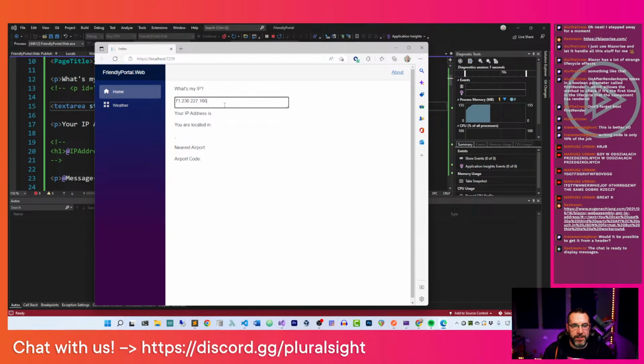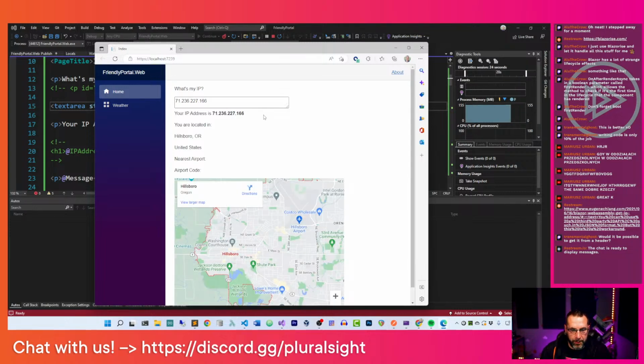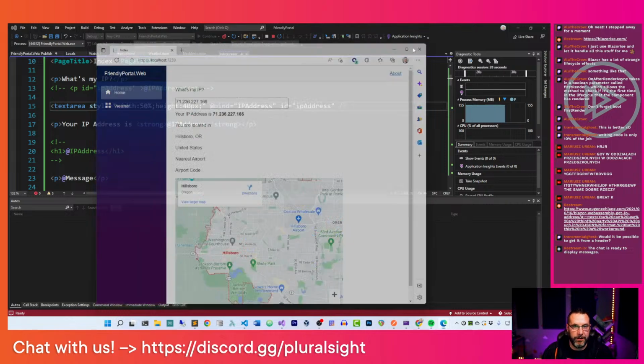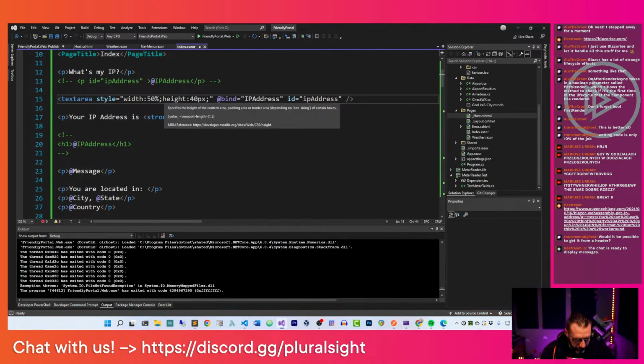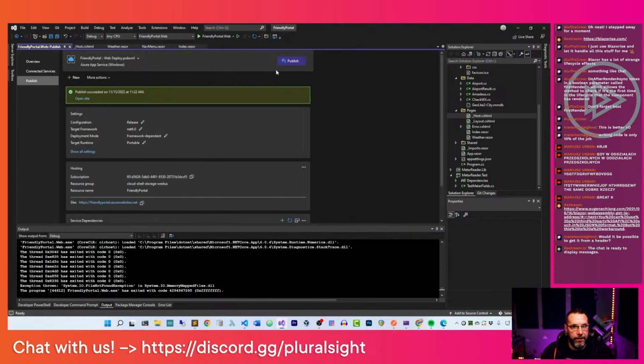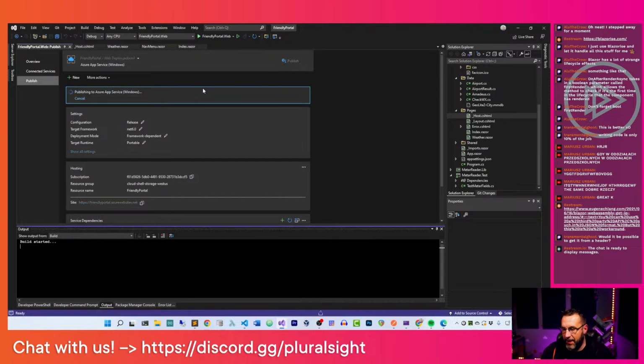So even if I change 6 to 6 and then click out of it, that doesn't change the value. But if I change 6 to 5, change the value, then we see it populated here. Then on the third step, change it back to 6. Boom, we're back to where we need to be. This is not a good solution. But let's push it to Azure really quick and see how it behaves there.